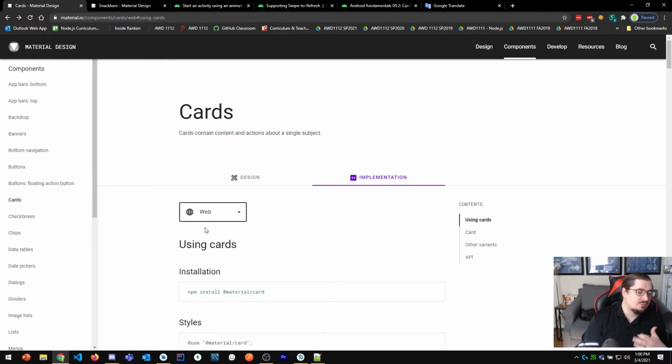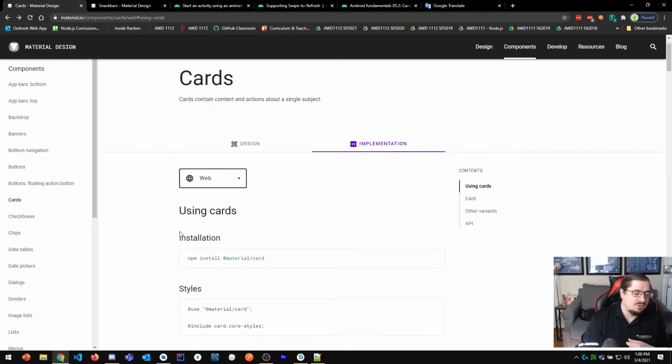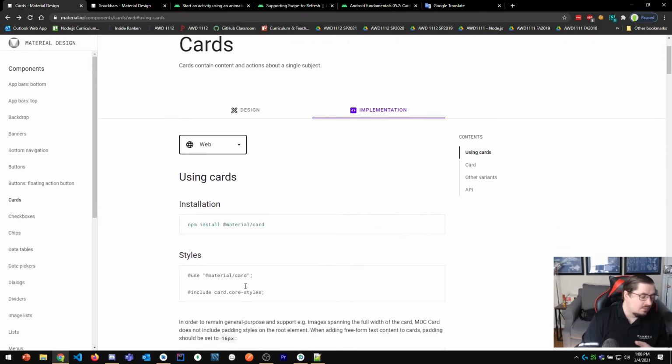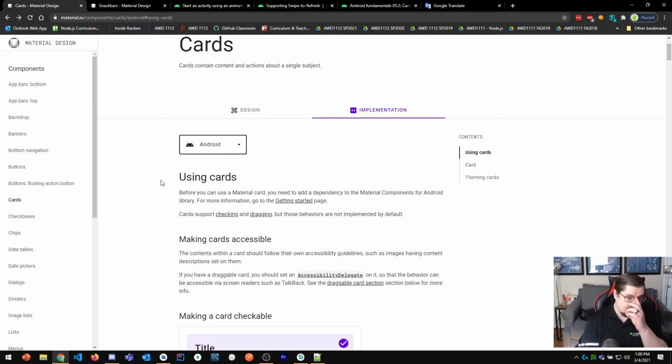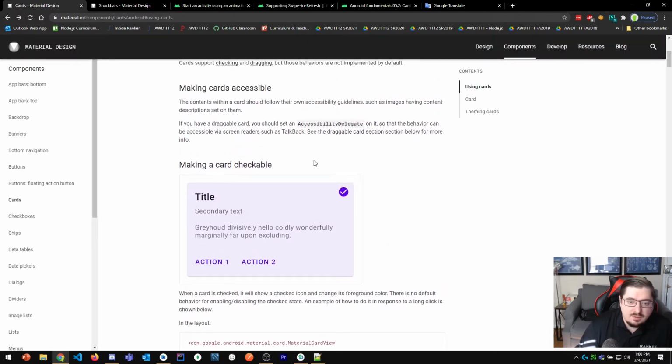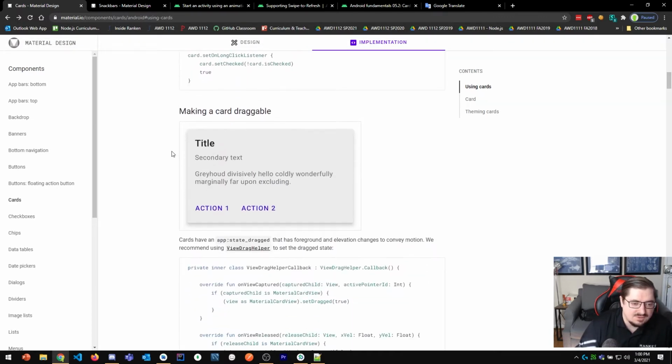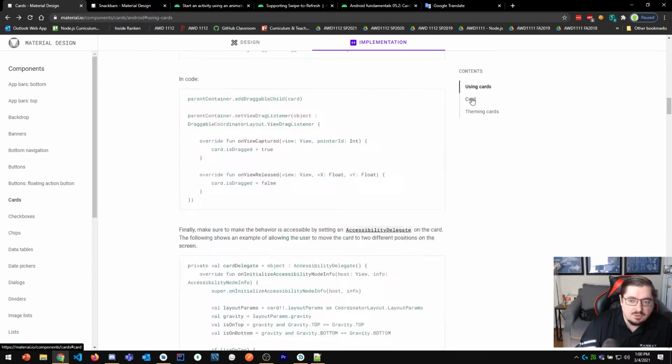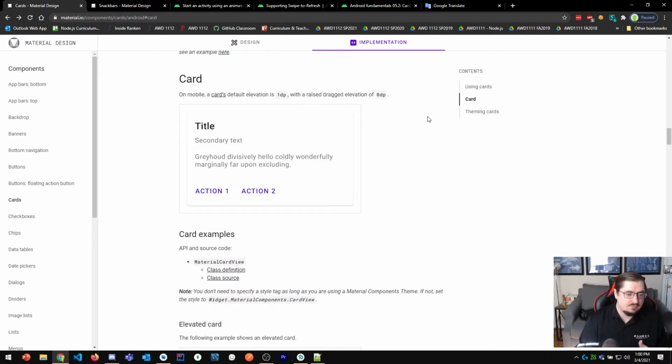Interesting things to note there. There actually is a version of Material Design that you can use on the web. We were using Bootstrap instead, but they do provide some packages and some tools where you can use Material Design in web as a replacement or as an alternative to Bootstrap. They do have a web version as well. But for Android, this is what we're looking at. So going down, unfortunately, the most important stuff is not really up at the top, so I'm going to go all the way down to card.